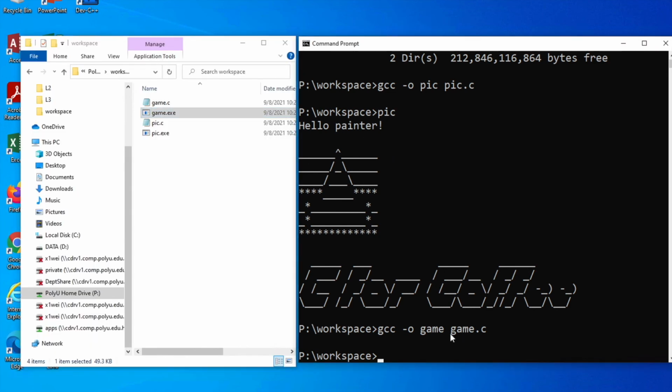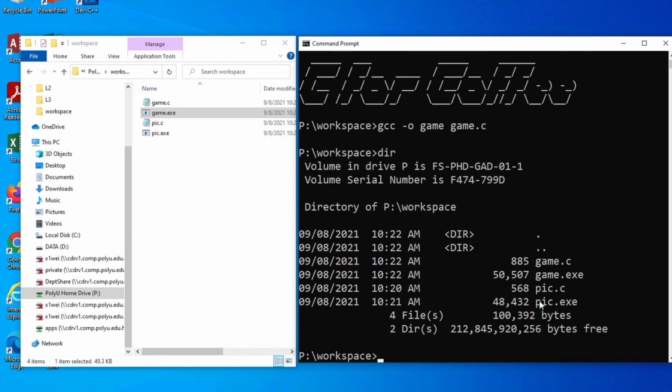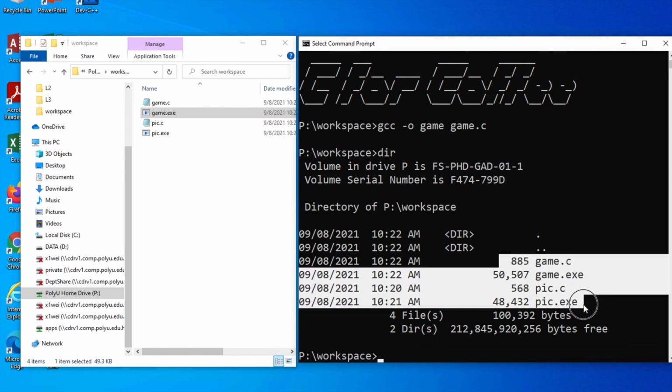Right now you can also use dir to see there are 4 files in your workspace. Okay, you created a real application. You can send this application to your friends who are using Windows as well, so she or he should be able to run this application.